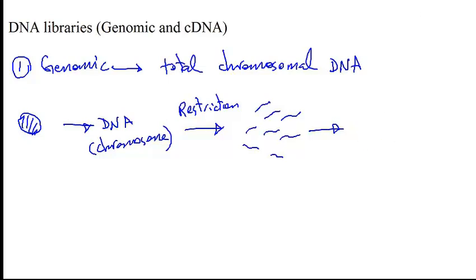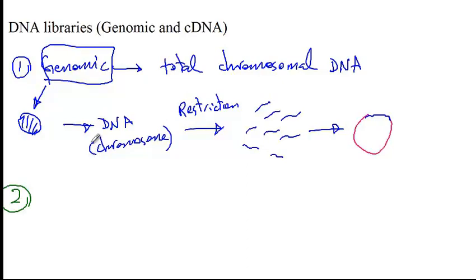Let me show it in a different color. That would carry different ones. So now we have many different vectors that each of them are carrying a different DNA fragment, but they collectively represent the entire genome of this bacterium that we've been testing right here. All right, so that's an example of the genomic DNA library. It's a little harder to obtain a genomic DNA library because they're larger than cDNA. And here I'm going to explain to you why.